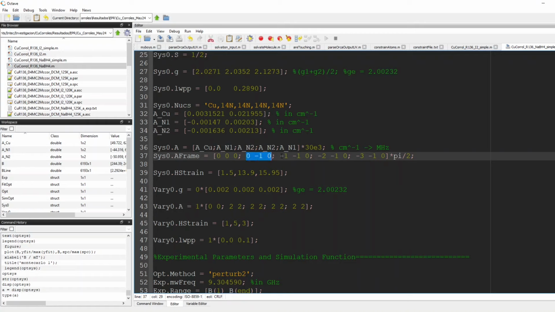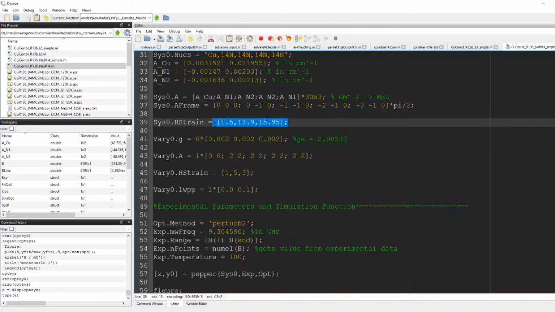They are basically on the edges of a square. Each number, like -3 for example, is multiplied by pi/2. That's a 90-degree rotation or a 270-degree rotation in a certain direction. This can be found in the EasySpin examples on the EasySpin webpage.